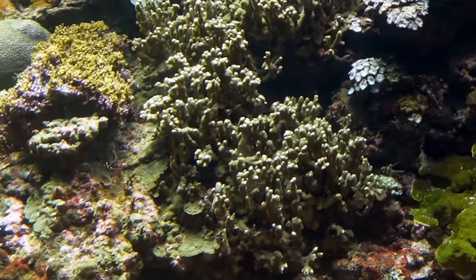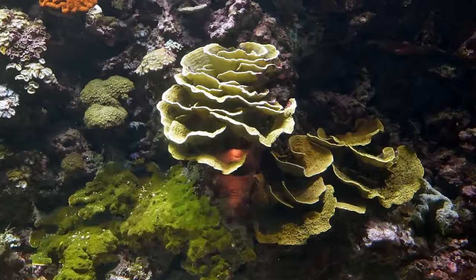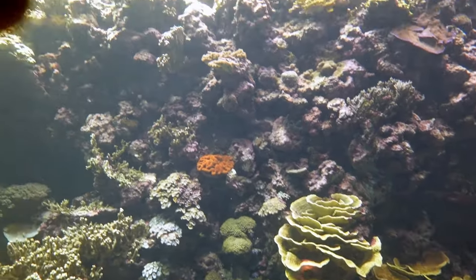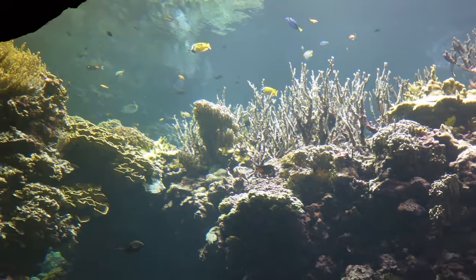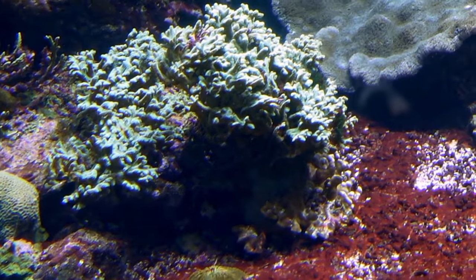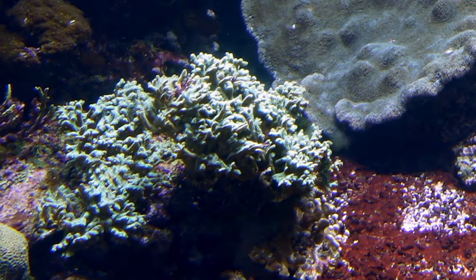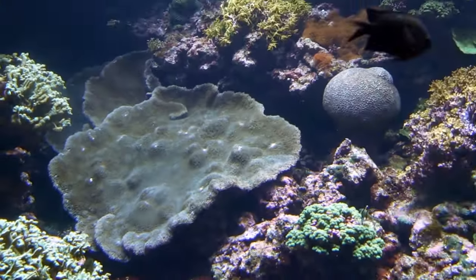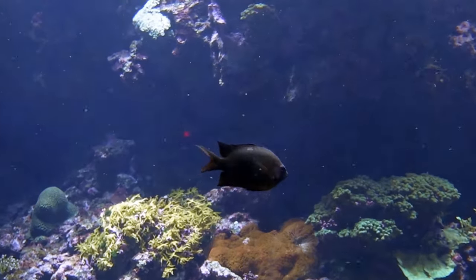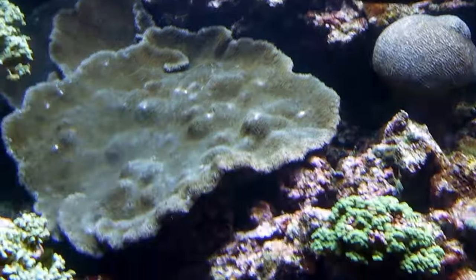Montipora. Look at those turbinaria. See the turbinaria there? I thought they were montipora actually. Yeah, you're right, turbinaria. So much to look at. Look at this bird's nest right on the bottom. Yeah, looks happy with that. Polyp extension, other than a little bit of bryopsis in between. I don't think anything like that would matter in here, would it? No. That is a big damsel. That's what happens to a lot of your damsels. If you get the wrong type, they turn black and they get very big.